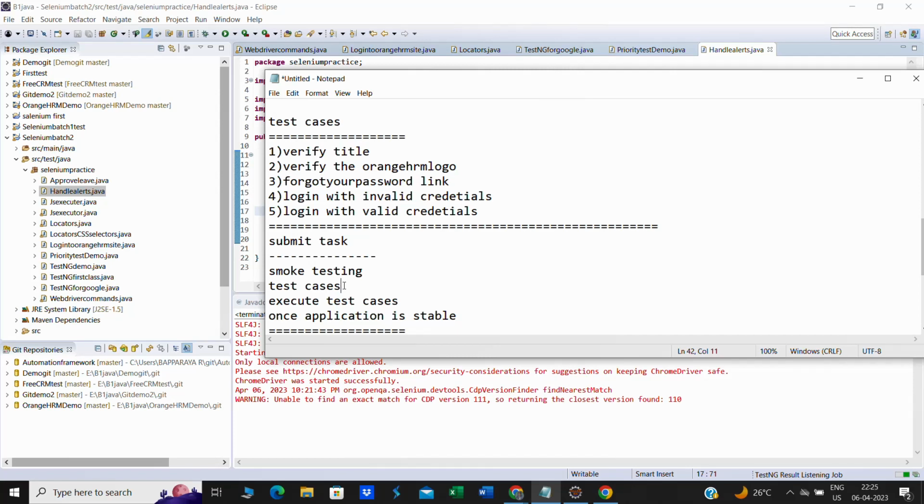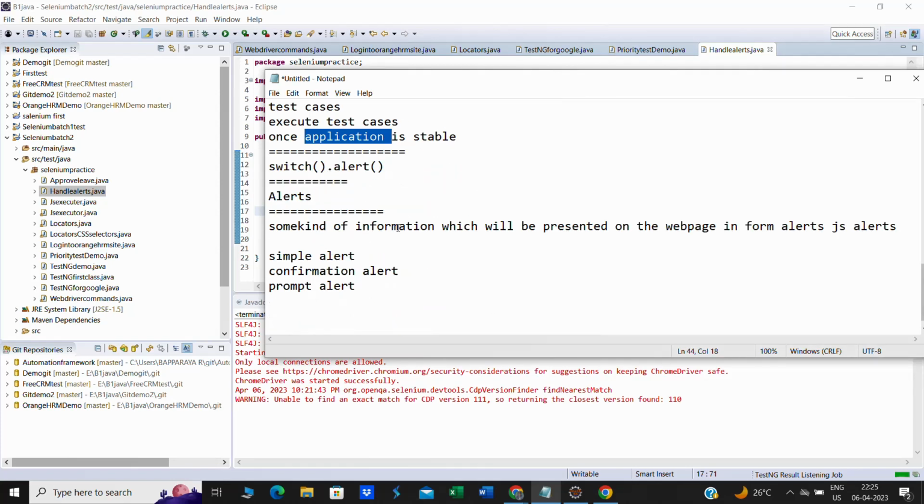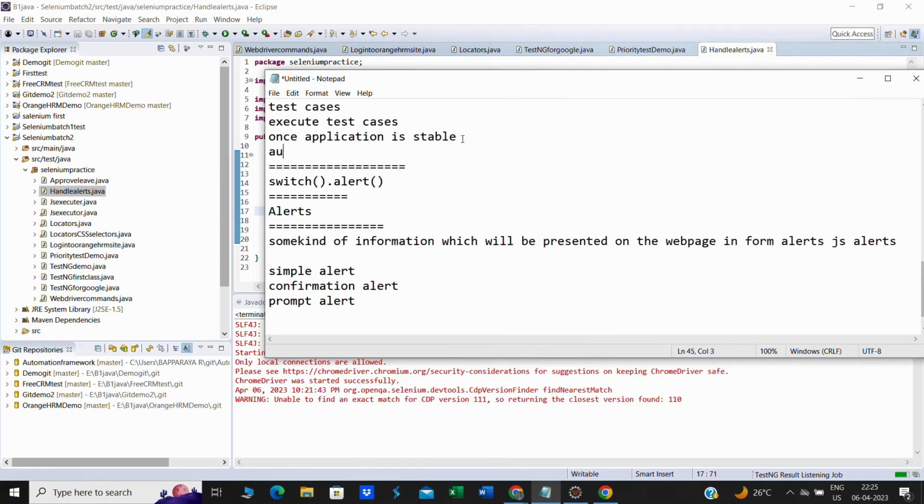Only those test cases we will take for automation, put in the automation framework, and write the scripts for only those test cases. If a few test cases are not priority test cases, and they are not consuming a lot of time and effort, then for such test cases we are not going to automate. So automation comes into the picture once the application is stable, and only then will we go for automation. This we have to make sure.